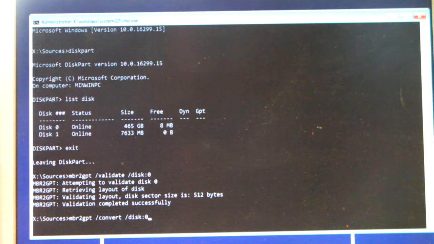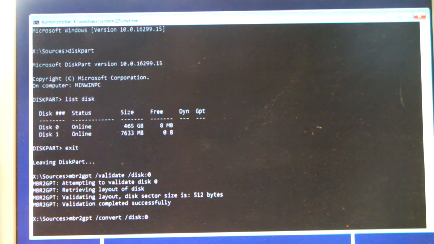Now, also, there may be some issues encountered with this conversion. I have encountered issues before that rendered the machine unbootable. However, I just went back into the Windows setup utility and went through the computer repair process. Essentially I ran Windows Startup Repair. So if you're not sure how to run Startup Repair, just look up how to run Startup Repair on Windows 10 on Google or something like that.